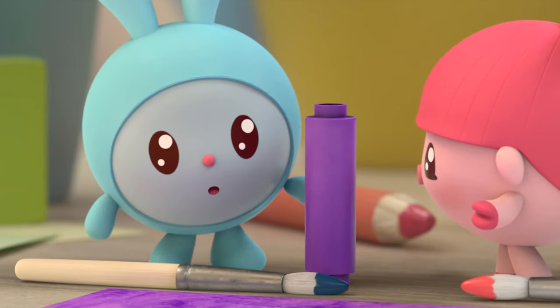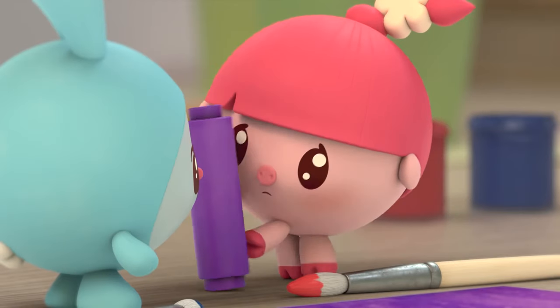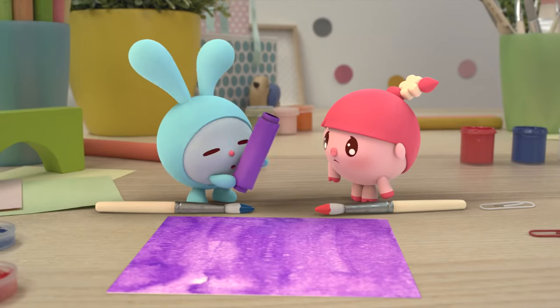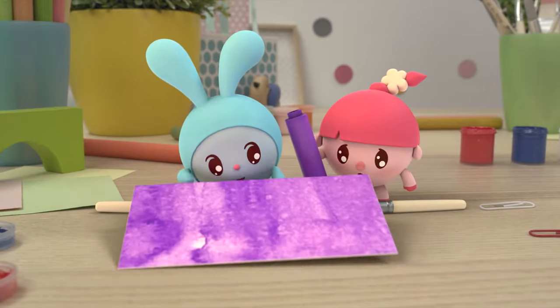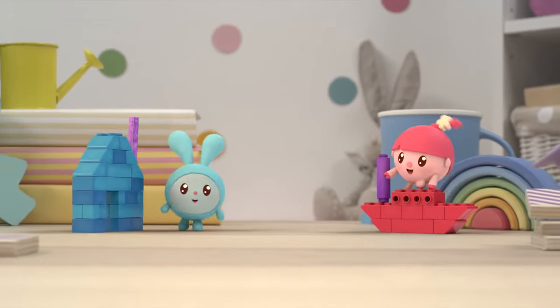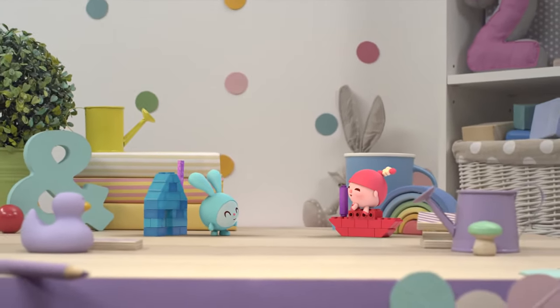Oh! But then, who gets to use it? It's yours. No, it's yours. But what about here? What a great idea, Crashy. Rosy gets to have a purple chimney for her boat and you get to have a purple chimney for your house. Purple.